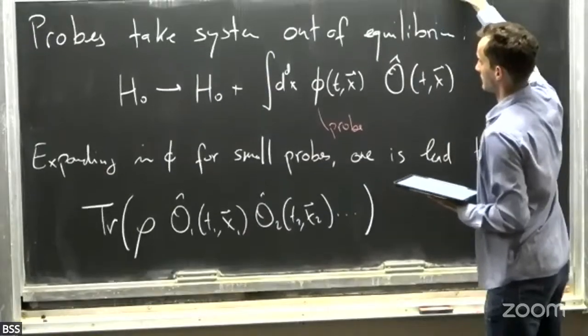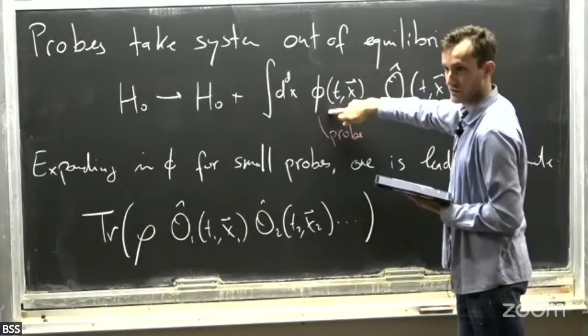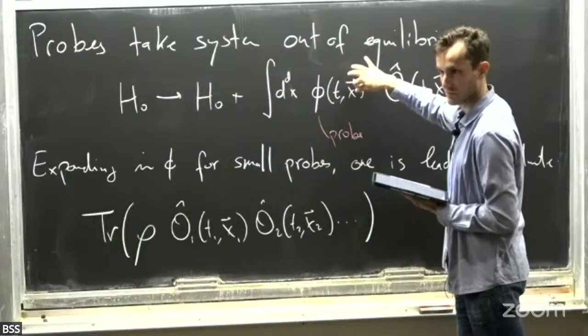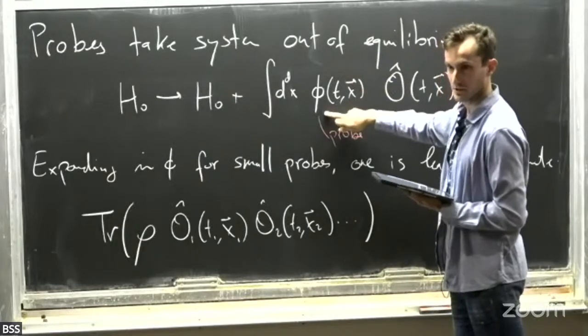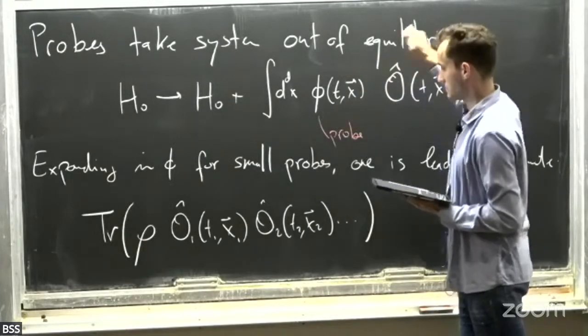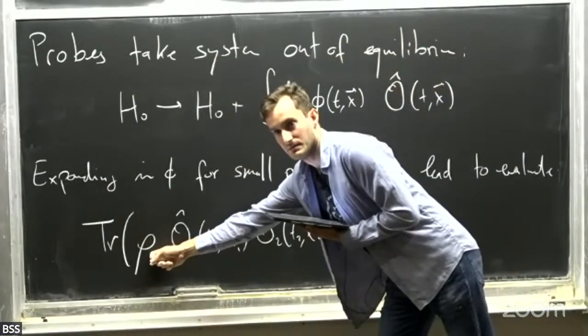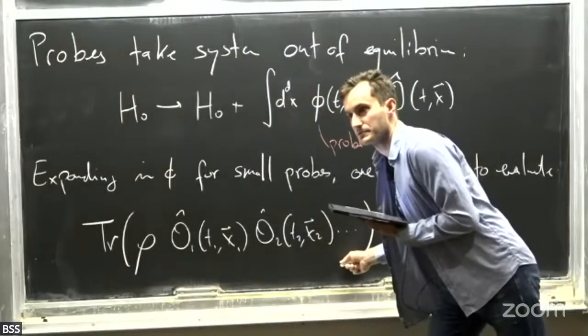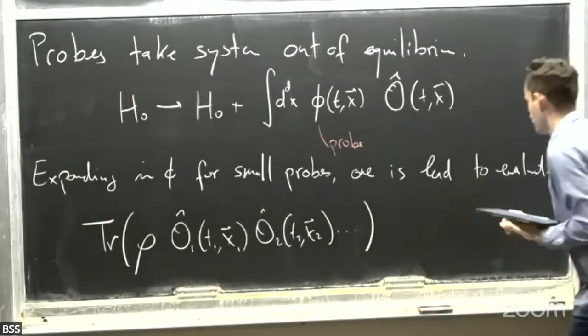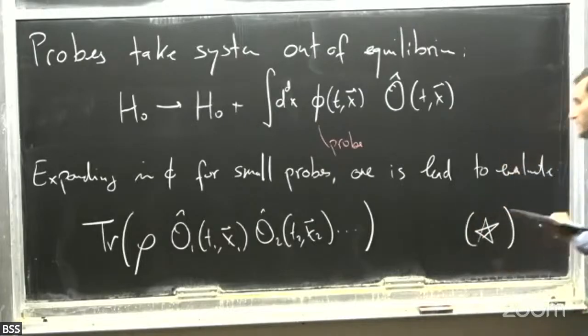Okay, so here I'm imagining the time evolution unitary. It will have each of these in the exponent, and I'm expanding in these probes. We're considering small perturbations of our system. And expanding in these probes, we'll be left with an equilibrium thermal density matrix. Okay, so this object here, I'll give it a name, can either be viewed as an out of equilibrium response to external probes, or as an equilibrium correlation function.